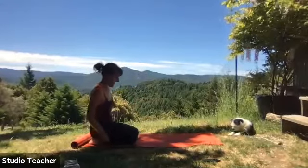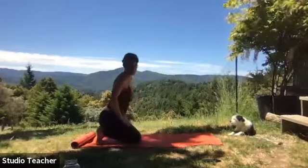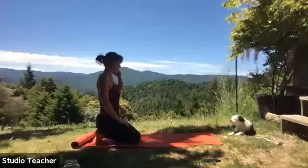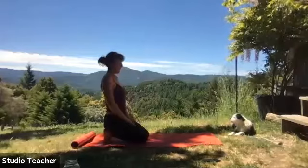And release your bind. Bring your knees together and your feet together. Curl your toes under and sit back on your heels. Start to feel the arches of your feet opening. Allow it to happen.